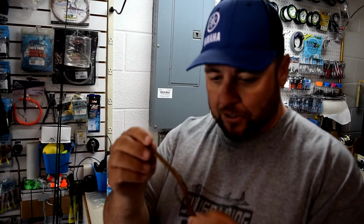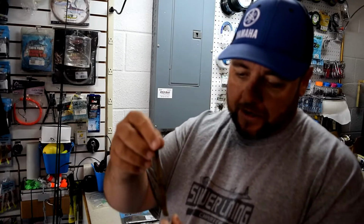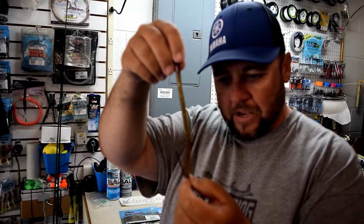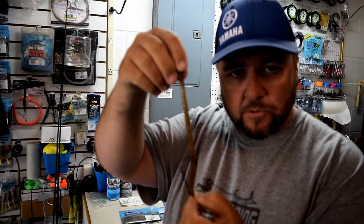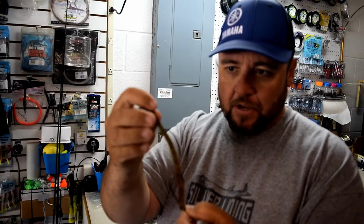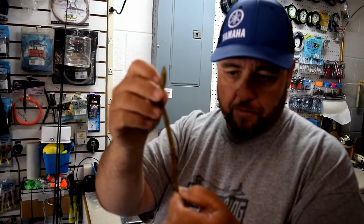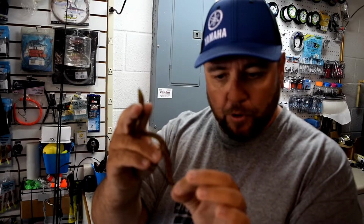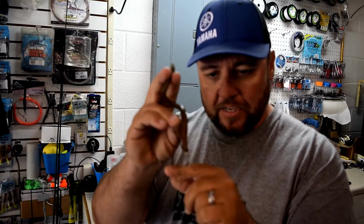One of the things I found out is because this worm actually floats, with the Elastech from Z-Man, it allows the bait to literally stand up through the water column. And sometimes when they're tailing in some tall grass, turtle grass, eel grass, whatever it might be, a lot of times that bait is sticking straight up. And many times the action we're giving the bait is nothing more than just wiggling the tip of the rod, which is shaking this head.